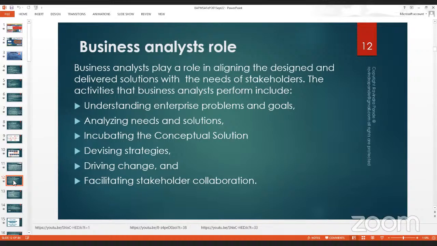No problem. And then I devise some strategy in terms of every time checking, am I doing right? Am I doing the best? Am I implementing the best practices available for a given business analysis? And then I facilitate stakeholder collaboration. I'll go to an HR manager, and even talk to the manual attendance supervisor and try to understand his problem.